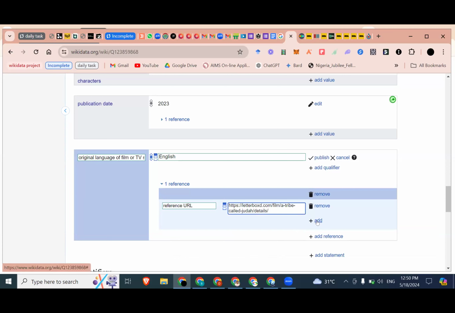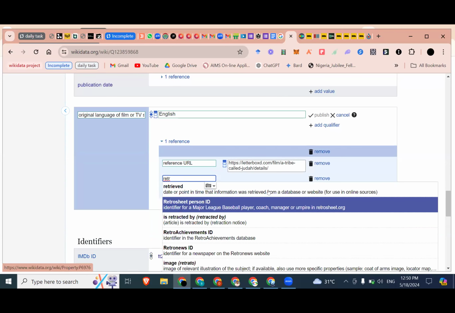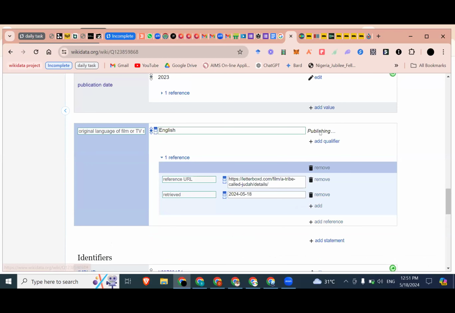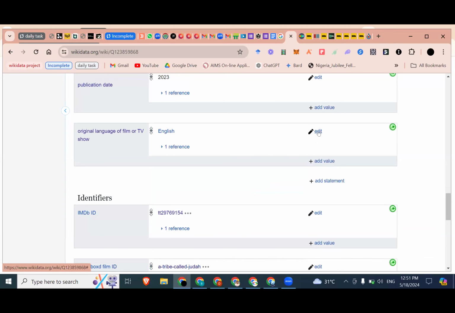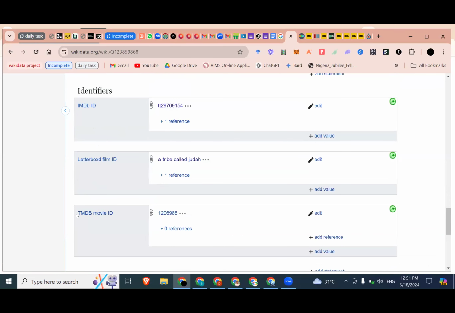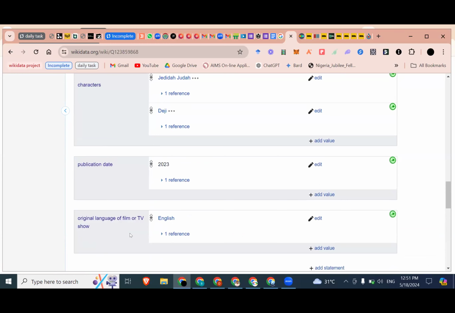Remember to add under the reference the date you retrieved this. Then it autofills, just publish. Okay, that's it. Any other questions? These are just repositories where you can find metadata or information about this movie. I hope that's clear.